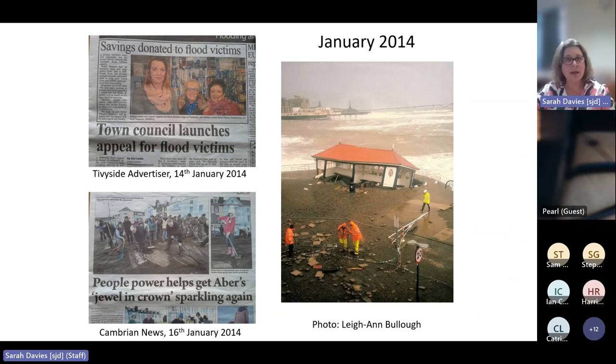Damage, loss, the need to build defences, to adapt and change, but also stories of communities pulling together and helping each other. Responding at a community level, at a local government level, or a national level. So there is lots that we can explore from a humanities perspective about weather extremes and climate change, as well as the more technical scientific aspects as well.